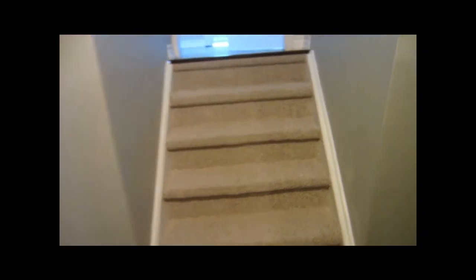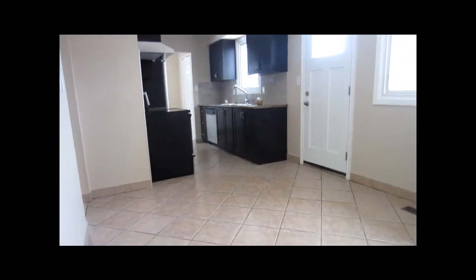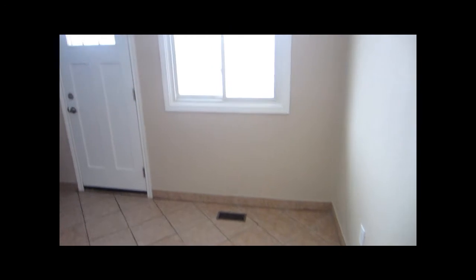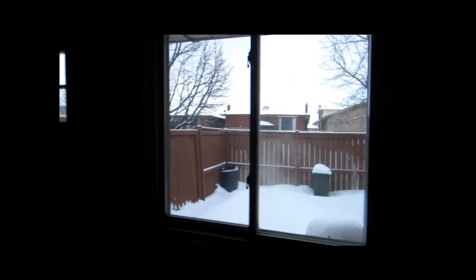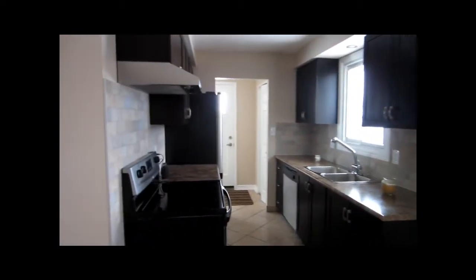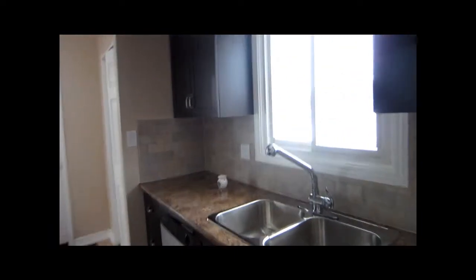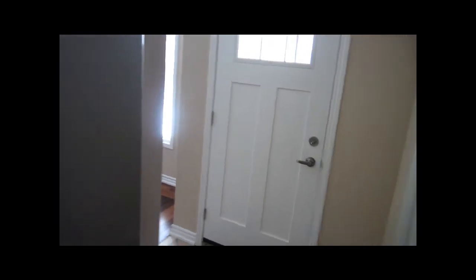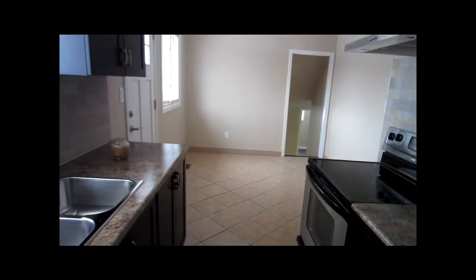Let's go upstairs. From the family room if you go upstairs we're going to end up in the kitchen. Look at the size of this kitchen — it has a nice size breakfast area with a window. Next to it is a side door and you can see the sink and another window. This is the closet and the front door, and that's how the kitchen looks from this side.